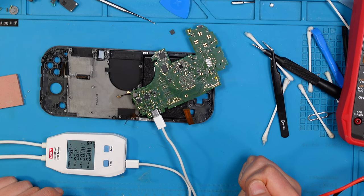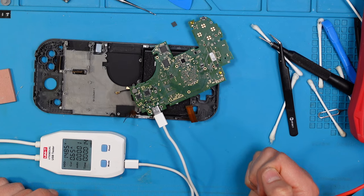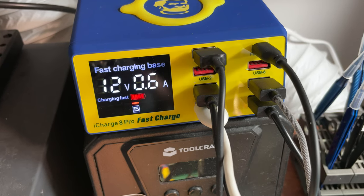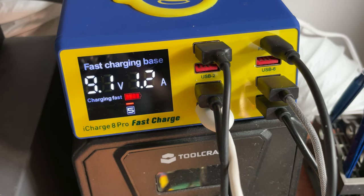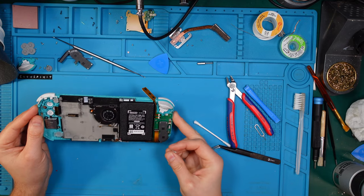And let me quickly check what my other fast charger is saying. And yeah, I just checked it, that's going from 12 volts to 9 volts. That should be right. So maybe this one is fixed. Good. Okay, so let's put it back together.